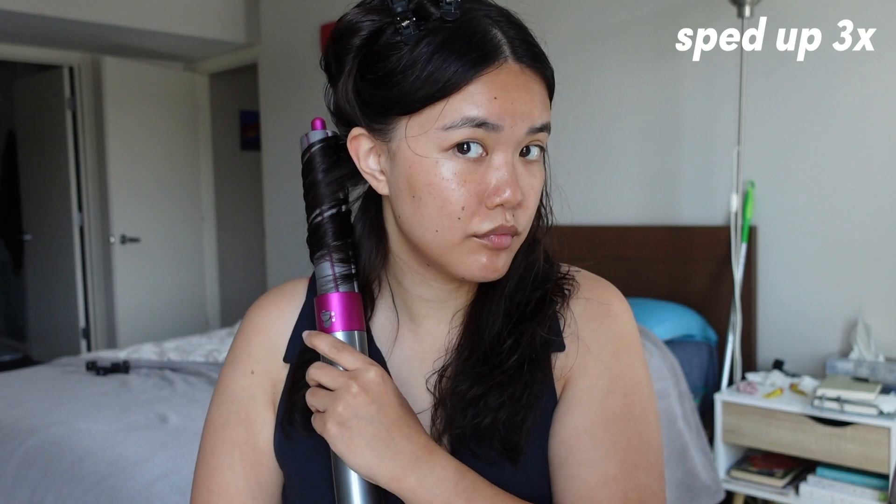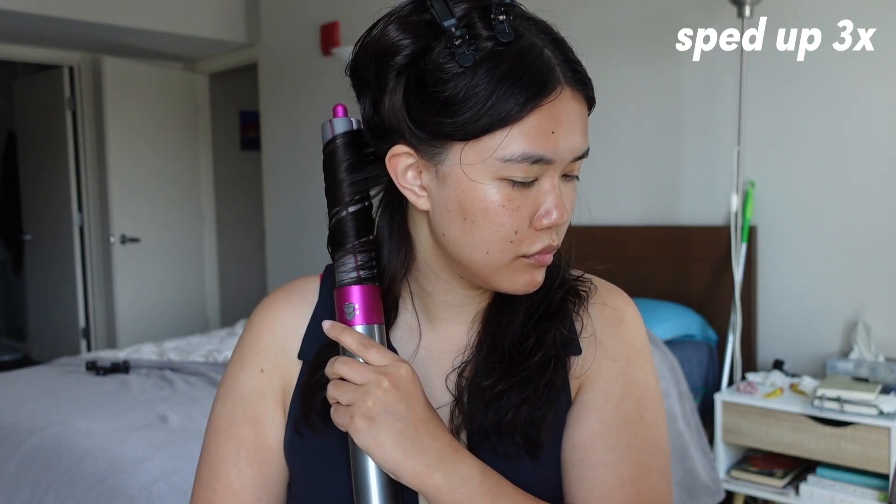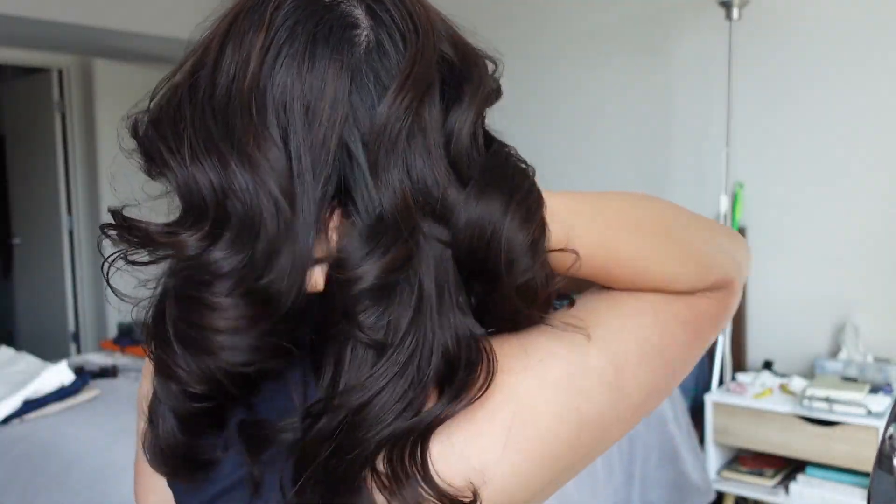Instead of showing the entire curling process, here it is curled. As you can see, I always choose to loosen my curls just a little bit, but naturally the Dyson Air Wrap loosens the curls itself throughout the day, so I don't loosen them too much. I don't really brush through the curls either since they loosen on their own. As for product, the answer is no — my hair is thick and pretty smooth looking but actually a little coarse, so it tends to hold a curl and hold a style really easily without additional product. When I curl my hair I do always throw in some hair oil once I'm done styling, but I forgot to film that for this video.